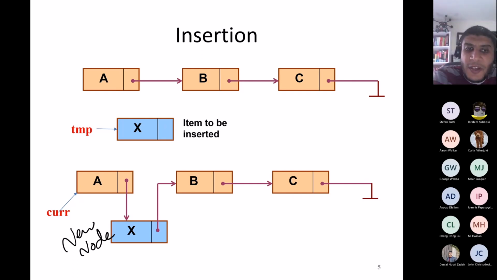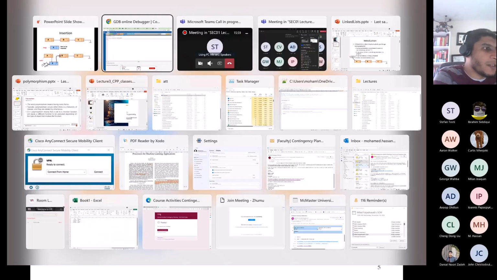If you have done it in the steps I just told you, which is make A point to X, so you break the link between A and B and make A point to X, how do you make X point to B? In fact, there is no way, because you lost access to B. The only access you have to B is the pointer that was from A to B. So in that case, you need first to make X point to B, and then move that pointer from here to here. If this is a bit confusing, let's jump to the code and see really how it works.